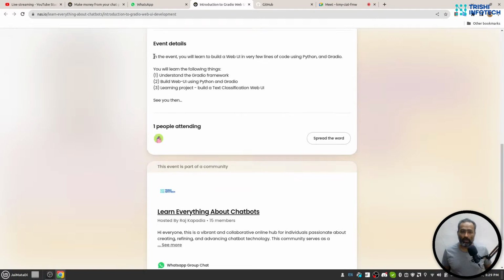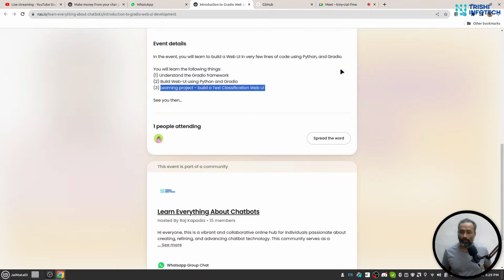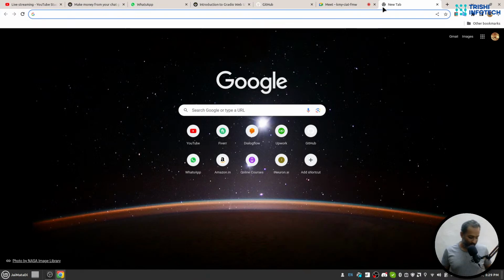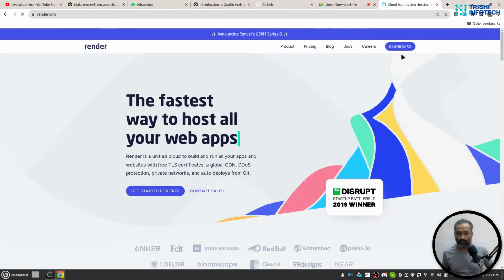In this event, we will first understand the Gradio framework and then build web UI using Gradio and Python, and then finally we will build a text classification web UI on that platform, Python and Gradio, and if time permits I will deploy that on Render as well.